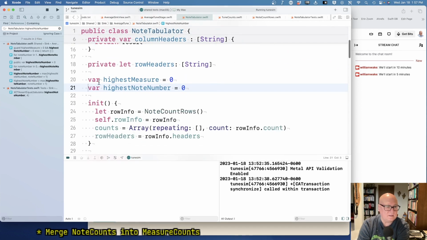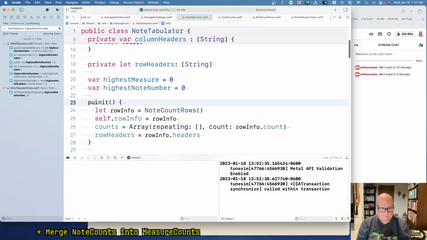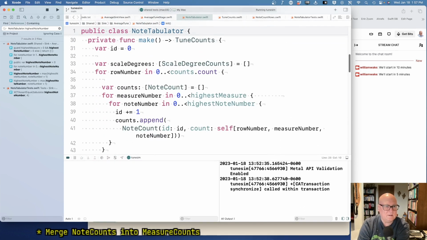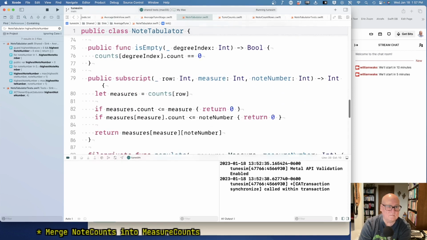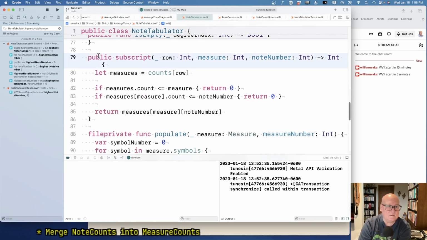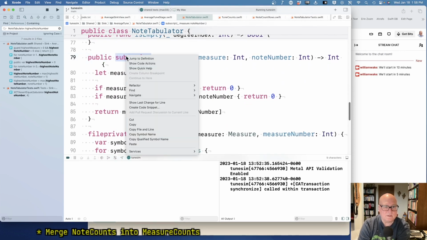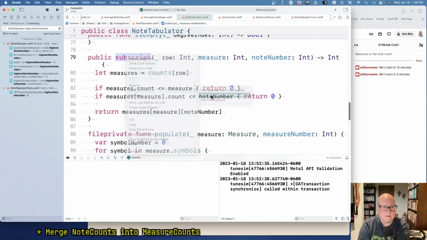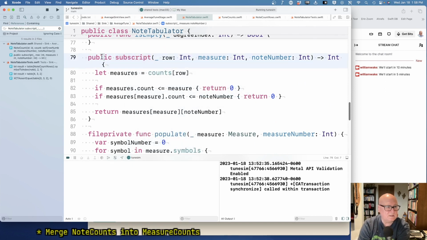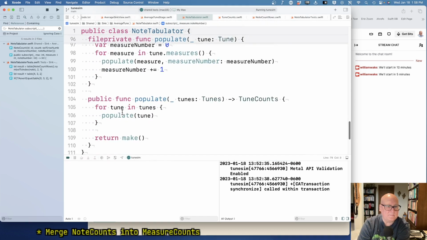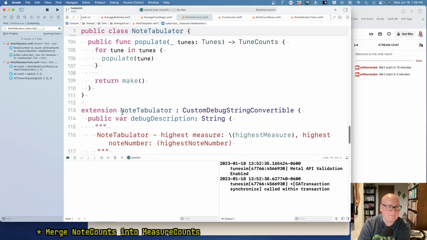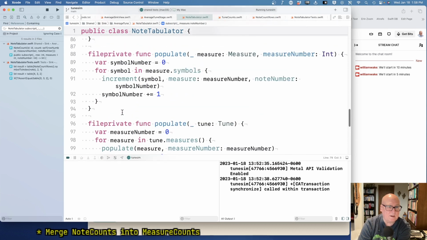Okay, and I think I will say public on the init just to be consistent. This, I don't know who references this now. Maybe some tests. Yeah, let's make that. We got a public populate.